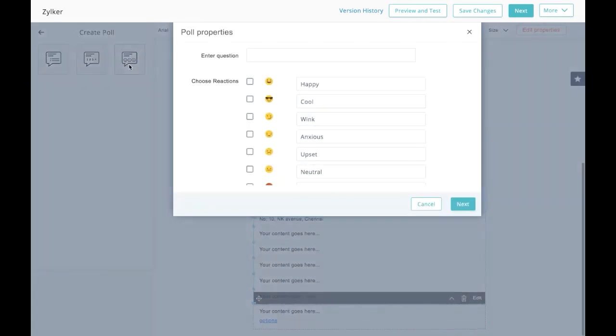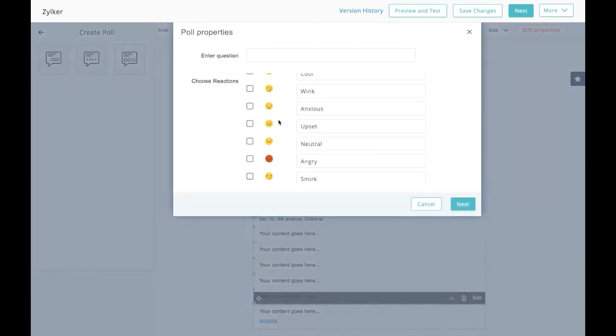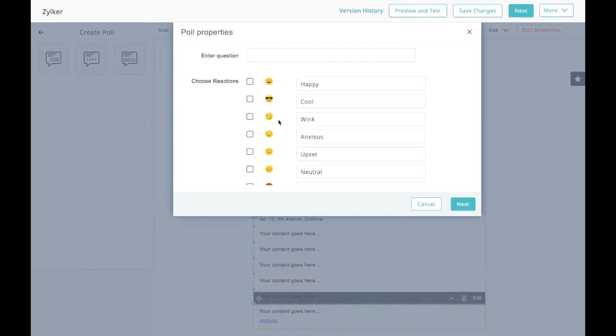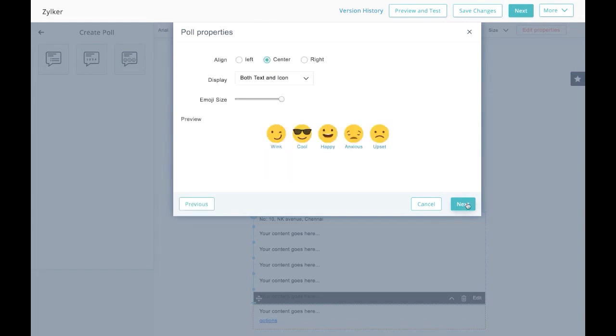Under emoji based polls, I will have different emojis, and I can define the meaning for each and every one. So all you have to do is just pick the emojis that you feel should be displayed in the poll, and then define different meanings for them. Once I choose the size and the looks, I am ready to go to the next step.